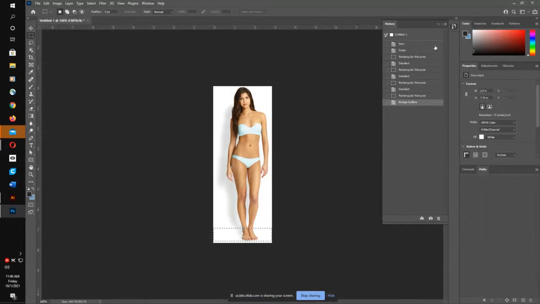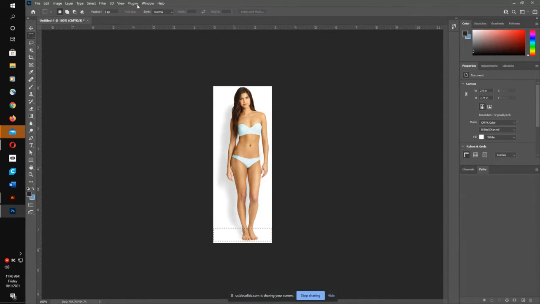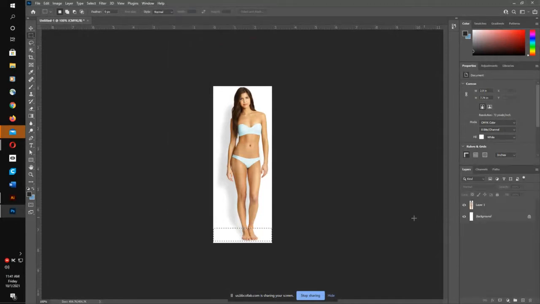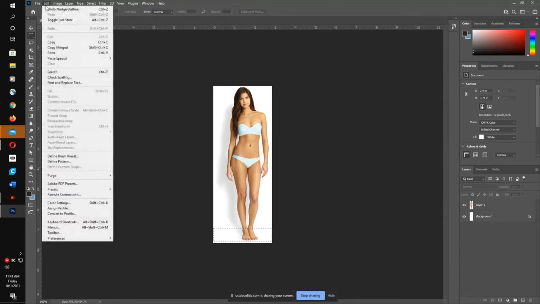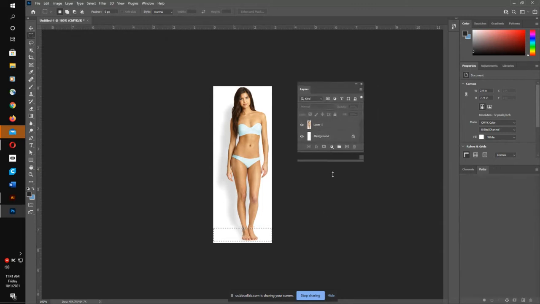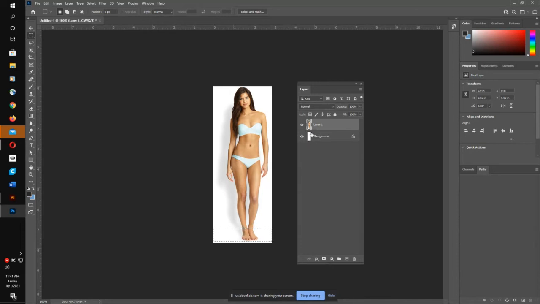Why is that? Let's open our layer panel and figure out, where's my layer panel? Windows, so workspace in Photoshop is just essentials. There's no essentials classic. So I'm going to reset my essentials here. Here's my layer panel. So you can see I can't transform this. When I go to edit, free transform is grayed out. Your layer panel in Photoshop is very different from Illustrator in that you have to click on the layer you want to edit. And oftentimes in Photoshop, you'll click out of the layer into a different layer. You need to go back to your layer panel and click on the layer you want to edit. So this will become more evident as we move on.